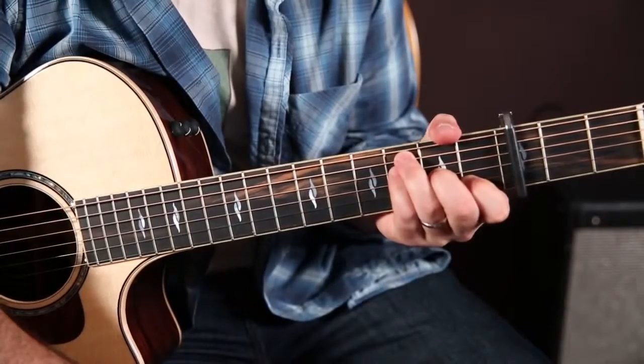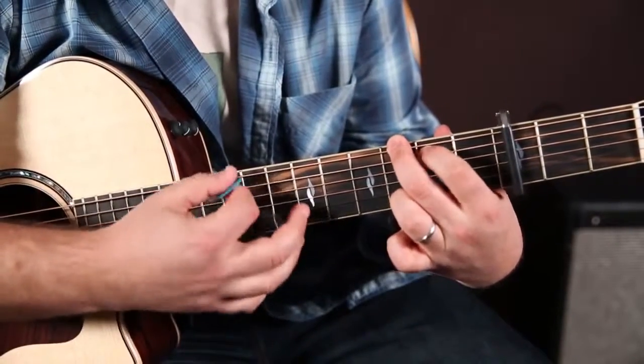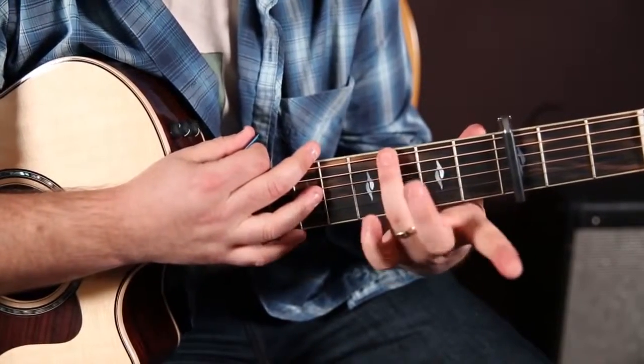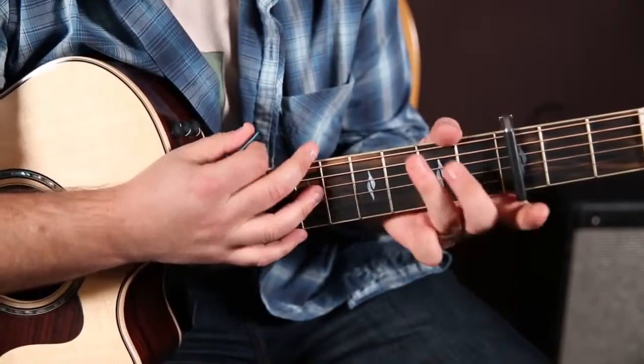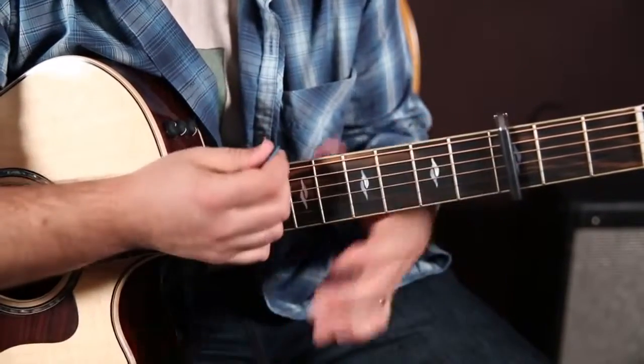And then finally a G chord. I tend to play it this way, coming from this F with ring, middle, and pinky. But most beginners start with it that way. You can do either one. Okay, so let's just try that.